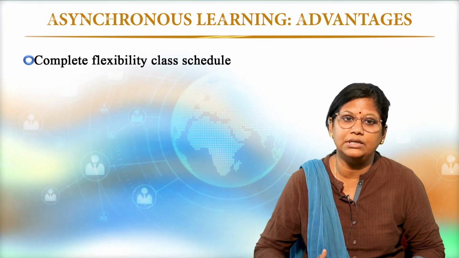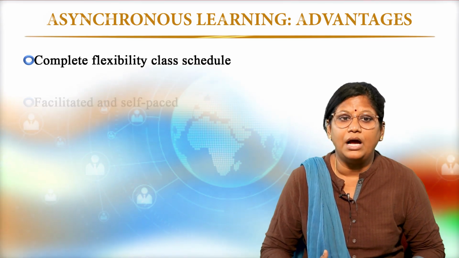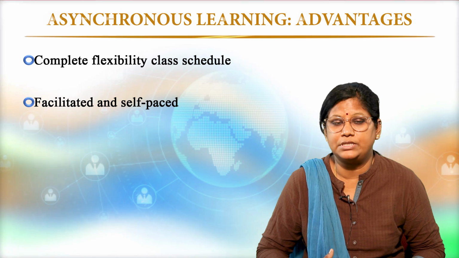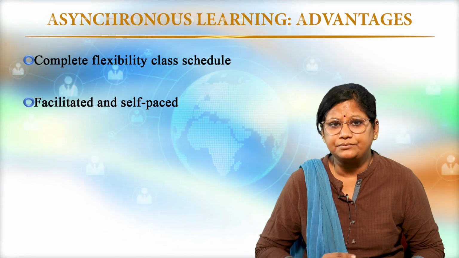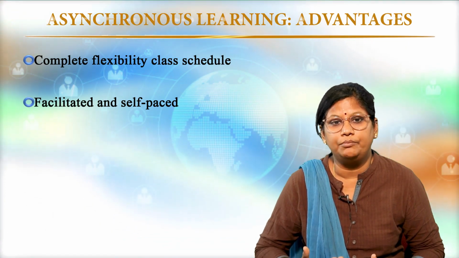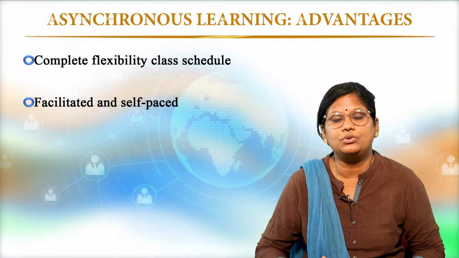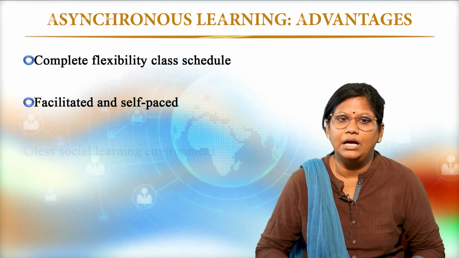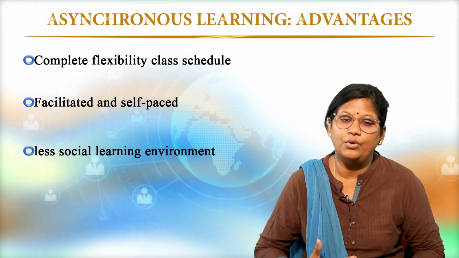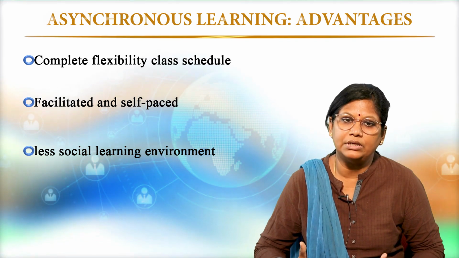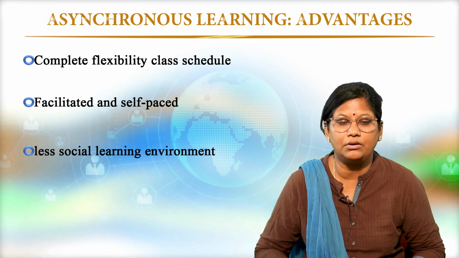So, it depends on learners' flexibility when they want to reflect on that particular concept. And facilitated and the self-paced, these are all self-paced interaction. So, the student has to plan for self-planning and self-pace to work on this particular topic. And there is a less social learning environment, because they are not gathering in one place, but it is online they are gathering and reflecting on that particular component.